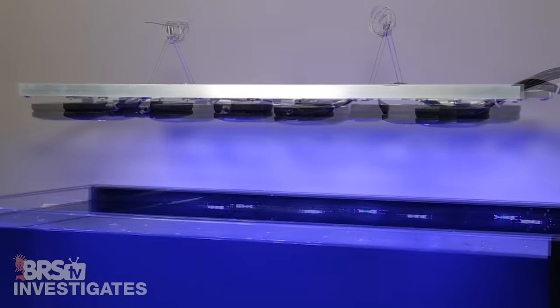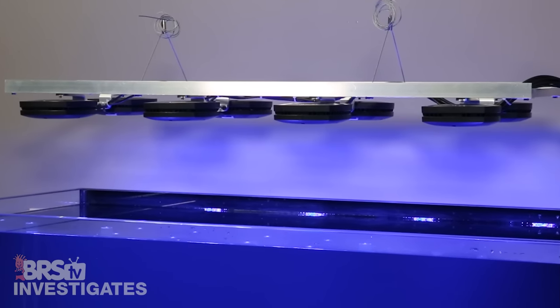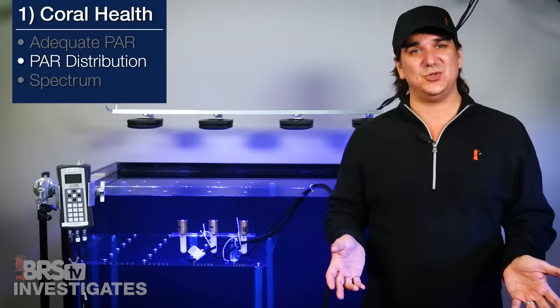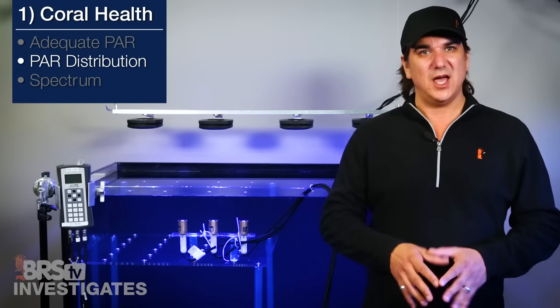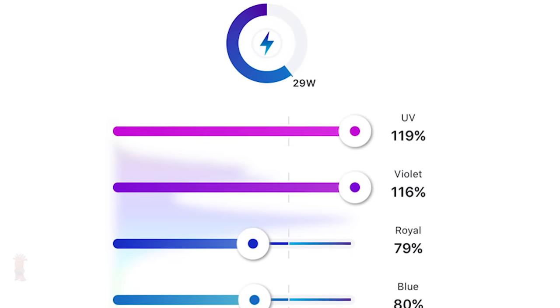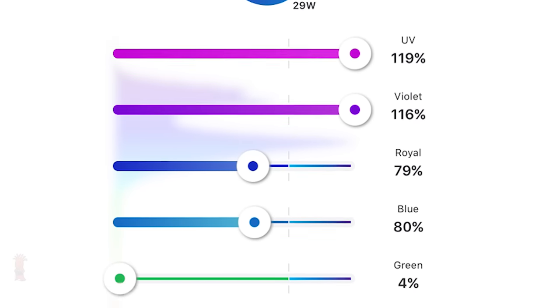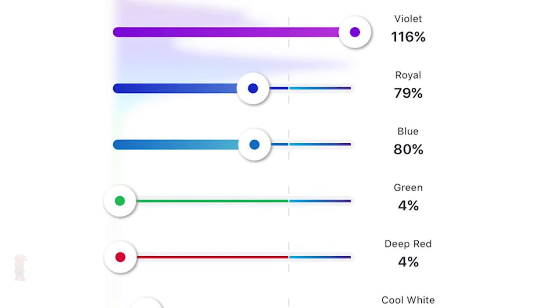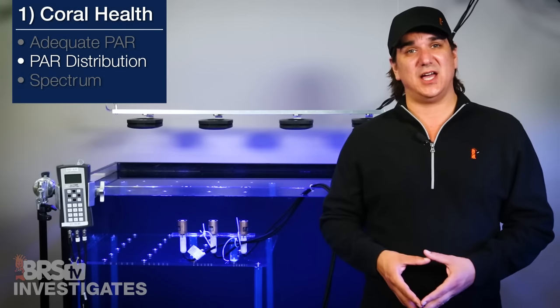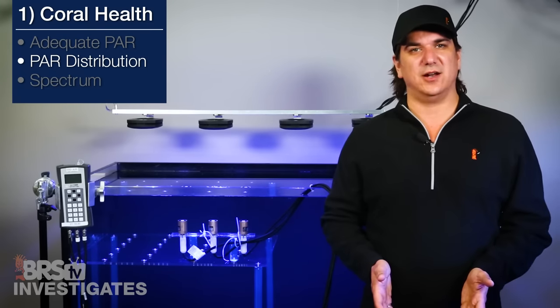a grid of 6 primes and a grid of 8 primes. I know 8 primes sounds like a lot but keep in mind this is essentially just two Hydra 52's split up into individual pucks and then spread out over the tank more evenly. For all these we are going to use that AB Plus program we developed because it is probably closer to what an actual user would use. Note you could increase these numbers by as much as 35 percent if you wanted to turn up the other channels.